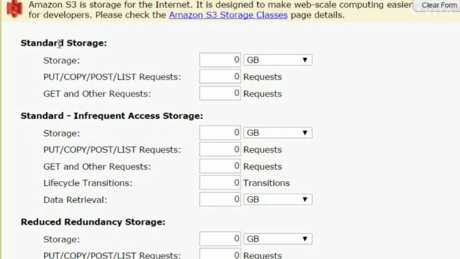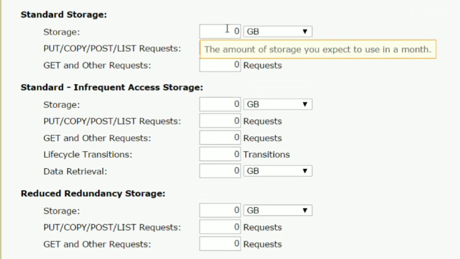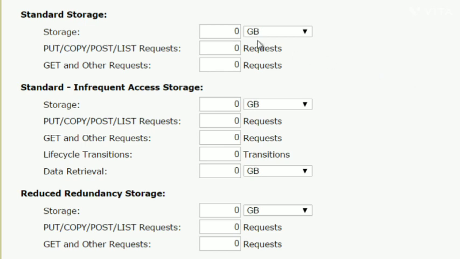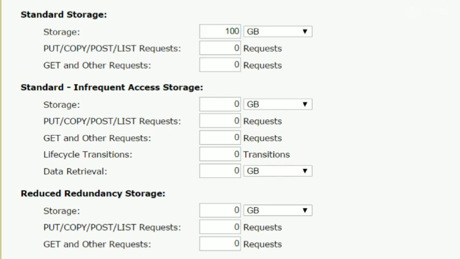Now, standard storage is merely the amount of storage that you expect to use in a month. So in other words, how much are you going to upload? Realistically, most of you are probably going to upload max a couple gigs. For those of you who are heavy users, you might say a max of 100 gigabytes.